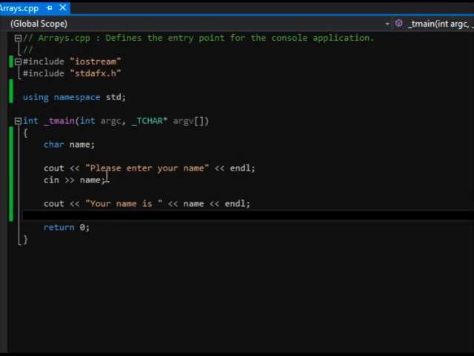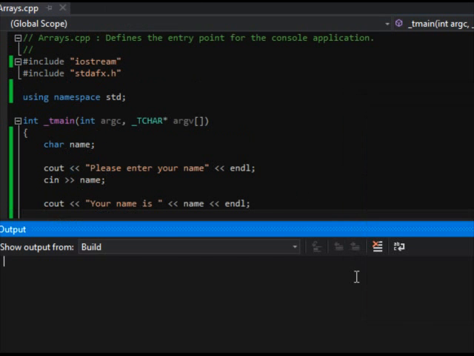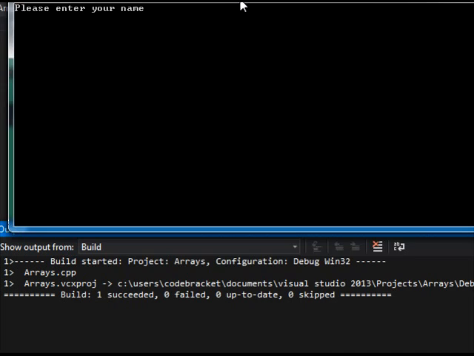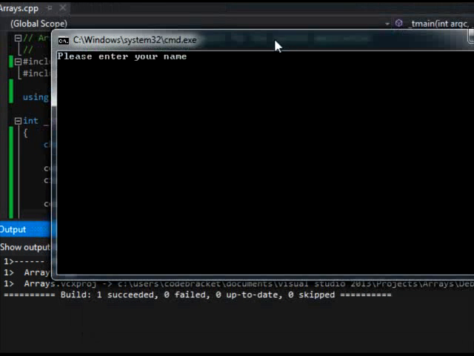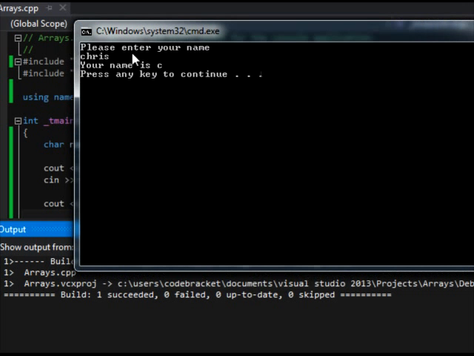So in any case, let's run this really quick. I'm going to run without debugging. I should also note you just hit Control F5 to do that. That's how I do it really quick-handed. So it's going to ask me to enter my name, and I'm going to enter my name. So my name is Chris. So you see here, it only grabbed the very first character, because that's all it was expecting.